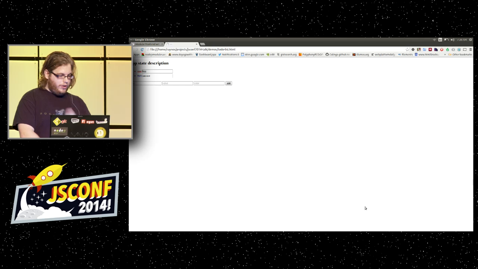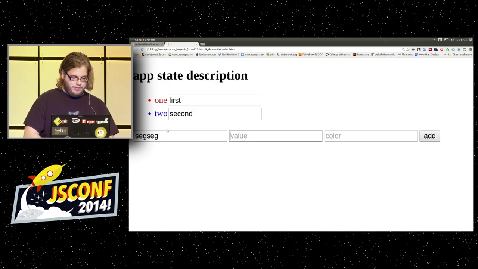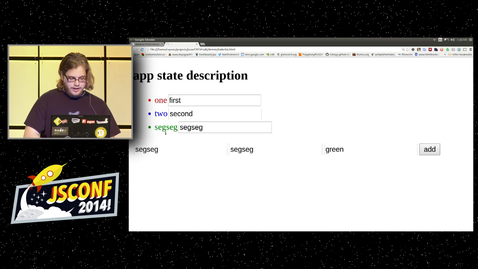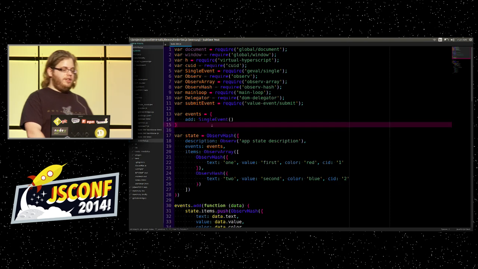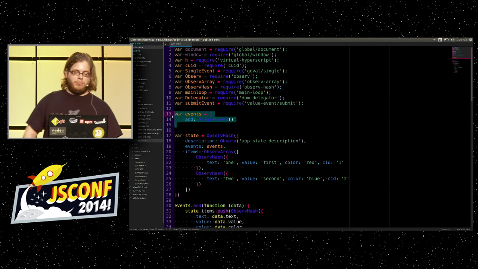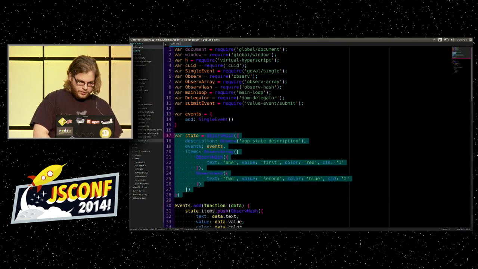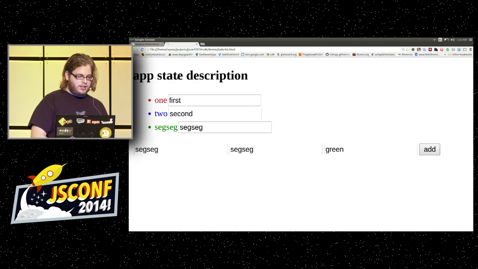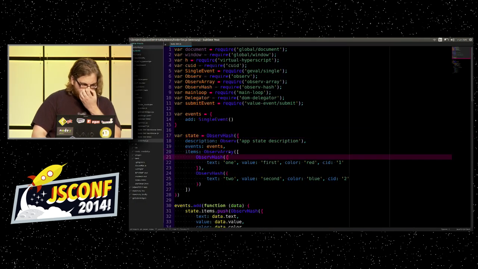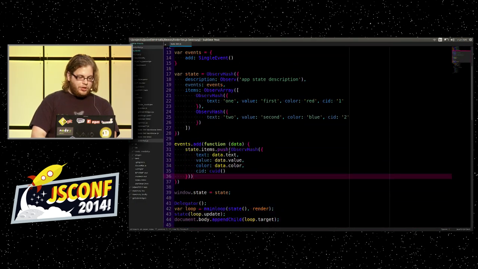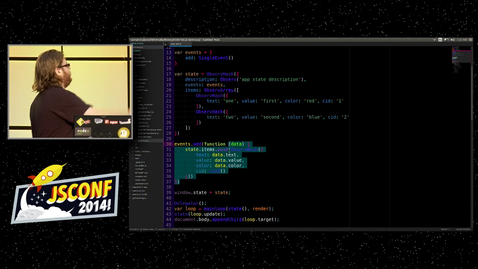So I have a little demo for an app. It's really stupid. You write some text, and you write some stuff, and you add a thing, and it works. Cool. So the way I represented this was I wanted to say what user input is, like this add event. I wanted to say what the state was, which in this particular case is some text up here and a list of things. And then I wanted to handle user interaction. On add, let's push a new thing into the array.